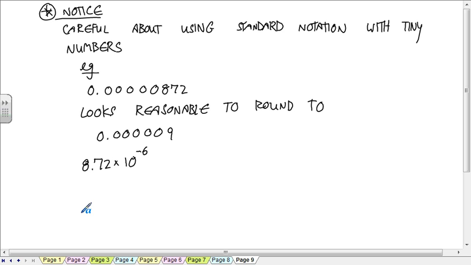And I think maybe the reason that it seems more enticing to round it off if you're writing in standard notation is because you just have to do so much more writing. Like, you're tired by the time you get to the number. Okay. Anybody have any questions about any of that?